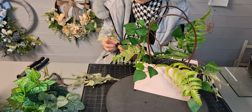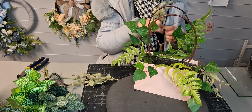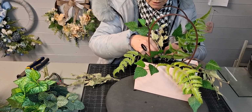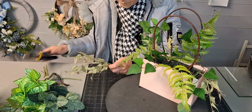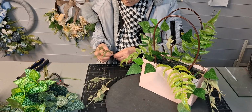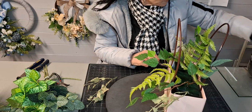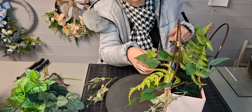Now I'm going to place one upright, so I may bring it here, and this is just a different tone and texture from the other birch, so I just want that in there. It will help with filling in as well. Just have a look. Bring one to the corner of this side as well.